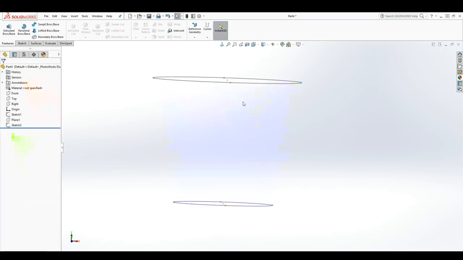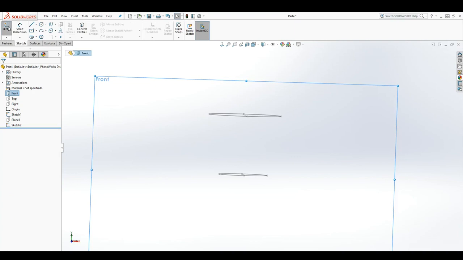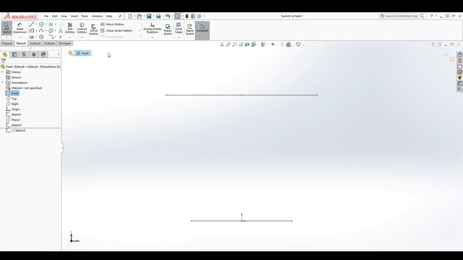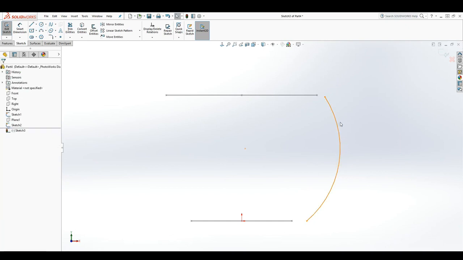So what we need to do is create a guide curve, something that curves, that tells it, okay, when we loft this sketch into that sketch, we want it to curve that way. So we're going to draw another sketch on the front plane, and let's click sketch, and we'll go normal to. We're just going to draw a 2-point arc.